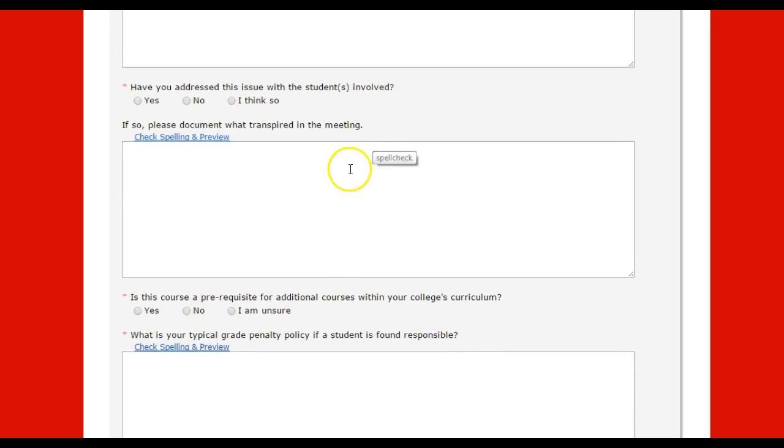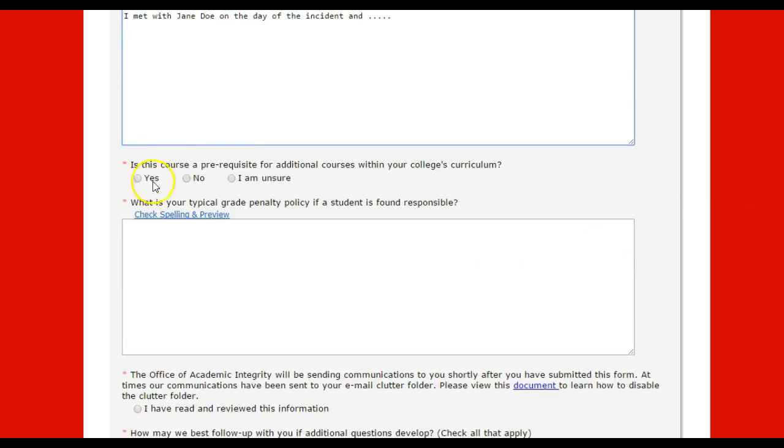After the incident description, let us know if you have confronted the student about the situation and the details of that communication. During their academic integrity meeting, a student's understanding of that conversation may differ from what actually transpired. Therefore, it is important for us to have a clear understanding from both involved parties. If the course is a prerequisite for other courses in the alleged student's major, our office will open the case faster than for a non-prerequisite course.